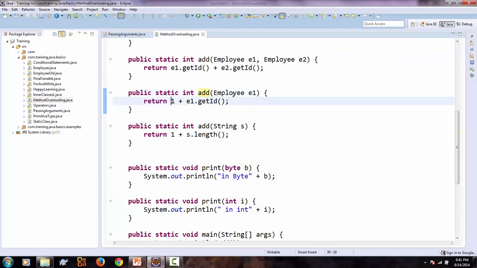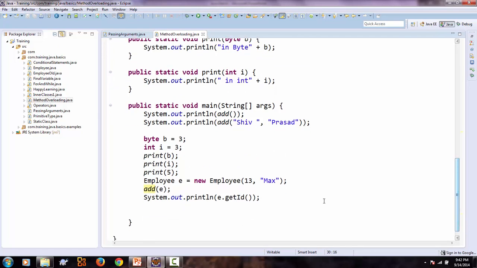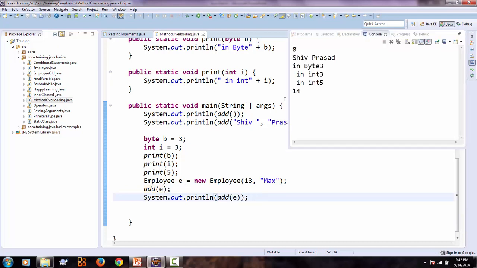Oh, this is just returning the int. Because it has to be set back, it is not setting back to employee. So I will just say print add E, then it will return the value.